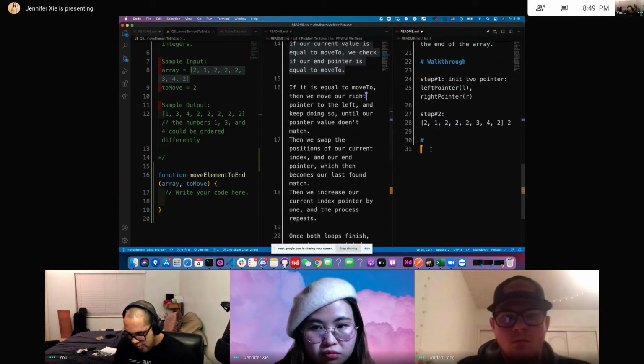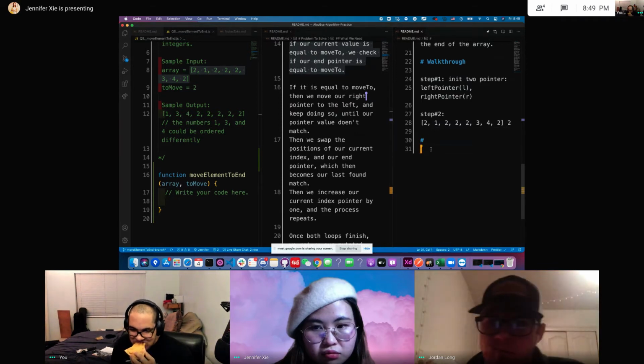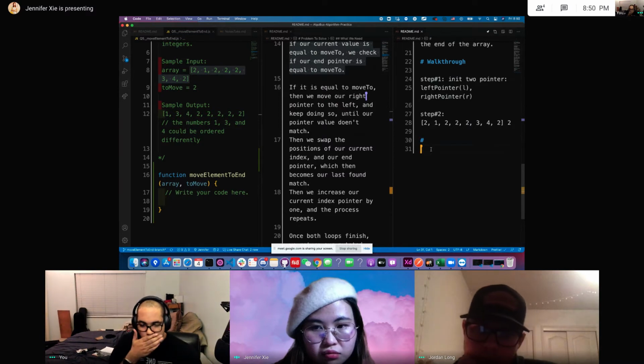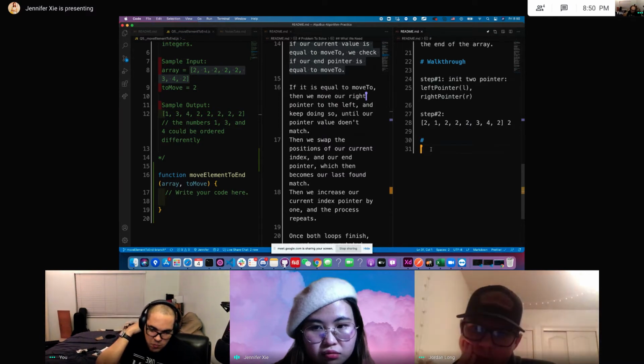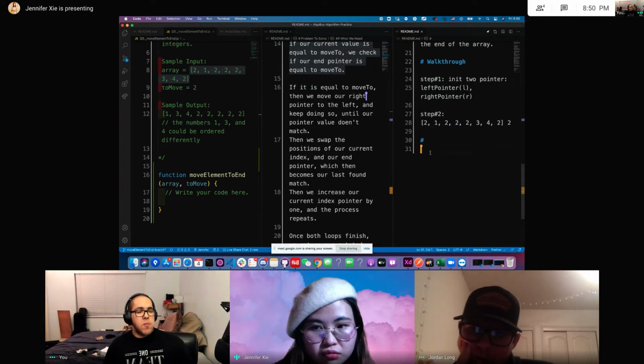Let me see. Okay, how do I write this pointer stuff? This one. So, round one. Left num is equal to 2.